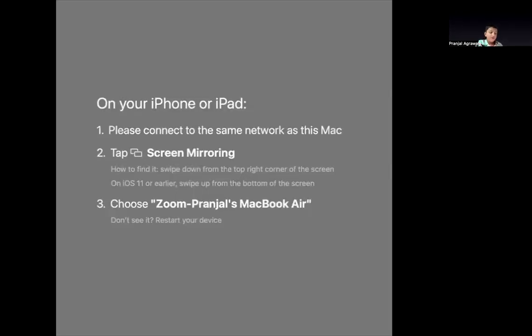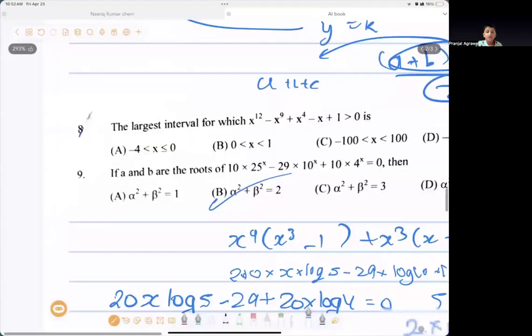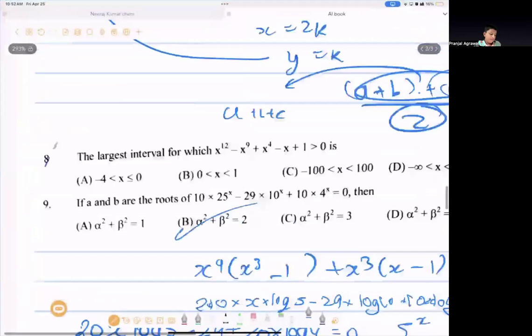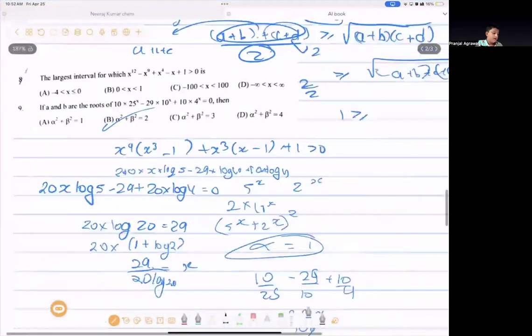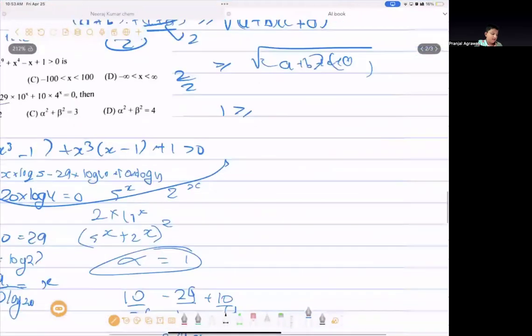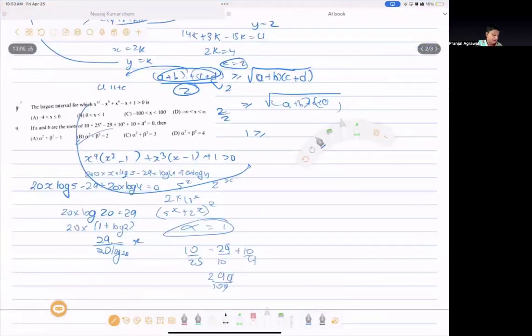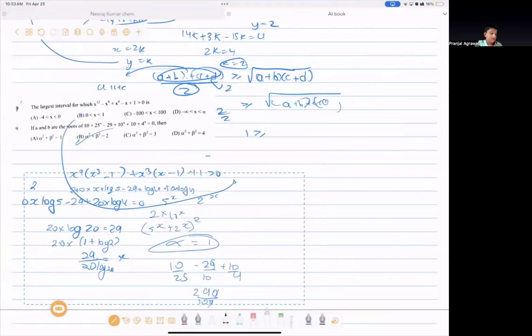Okay. Now we are going to be doing the ahead questions. Give me 2 minutes. Yes. So for this question, you have to prove that it is greater than 0. So what we can do is that we can factorize it. I'll just delete this so you can understand what I am doing.